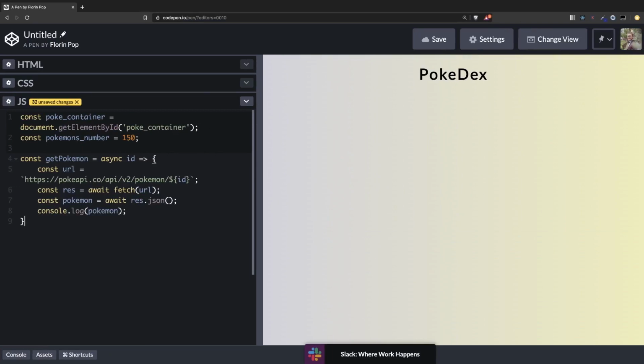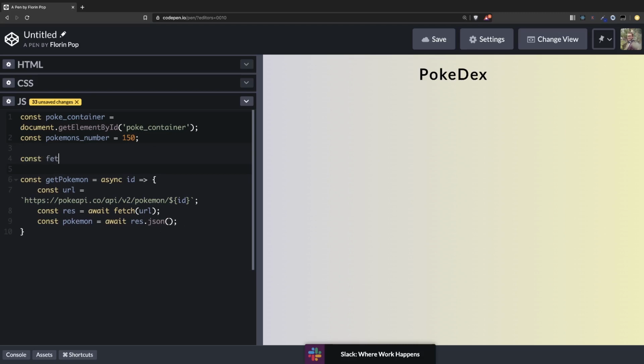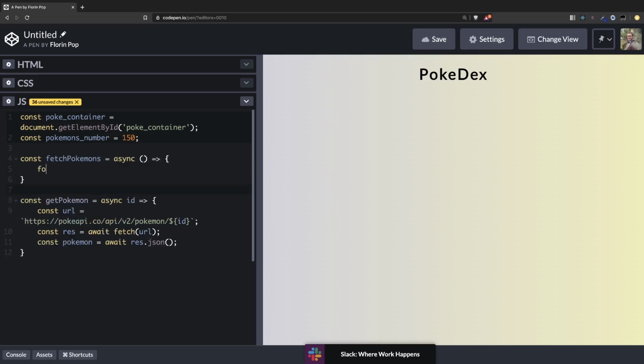So as I said, we have 150 Pokemons. So we're going to call this function 150 times. Let's remove this. So const fetch Pokemons will be also an async function, and it will run a for loop. I is 0, or let's make it 1. I goes up to Pokemon's number, I++.